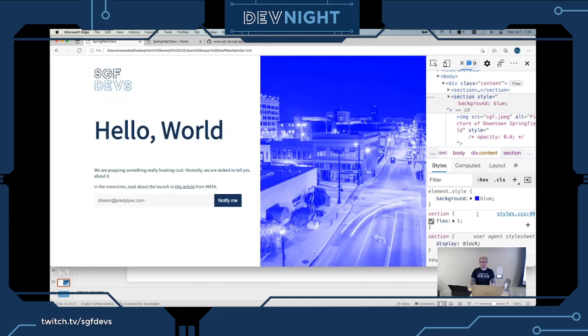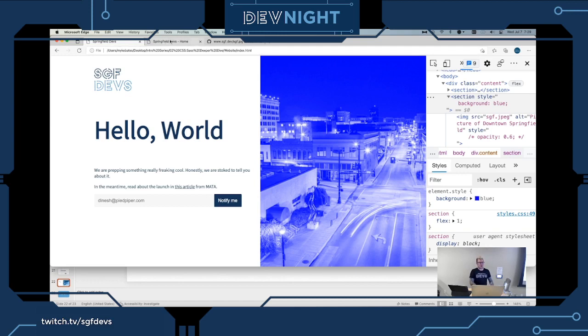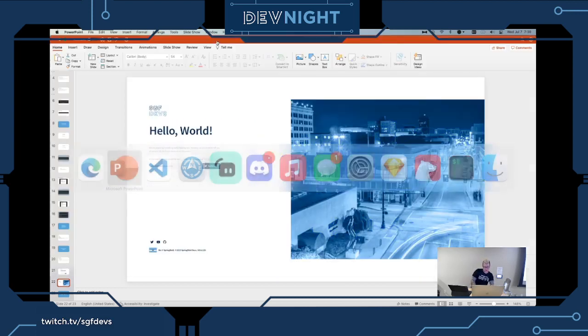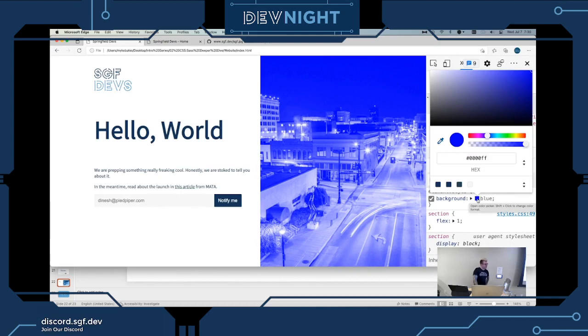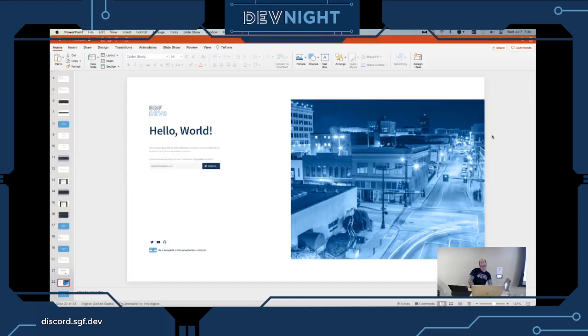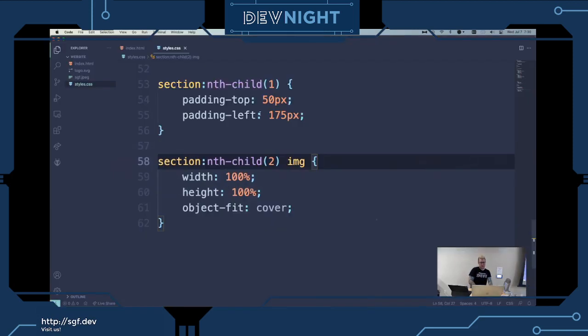We can dial in a little bit more. Actually, that's funny. If I hover over it, it looks a lot closer just from the browser doing its thing. We're going to change this blue and try our darndest to get around this. Another cool technique in here is you can click on this color and get a color picker. So we can mess around here, dragging around, oh, we're getting a little closer there. That's pretty close, huh? Yep, I'm going to call that good. We're going to copy that hex value right there and come back over.